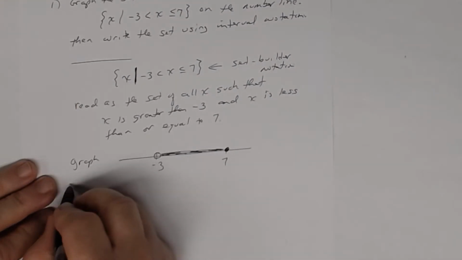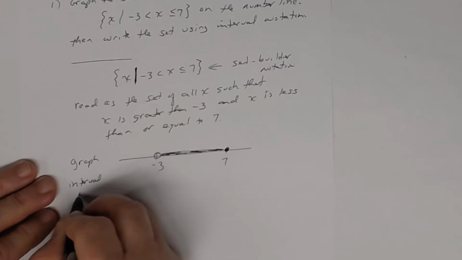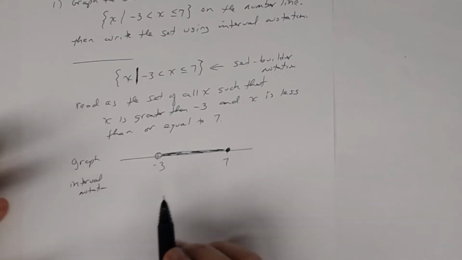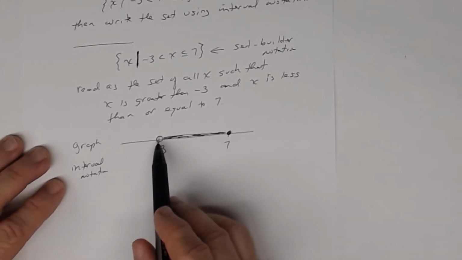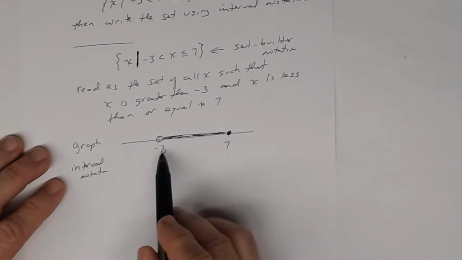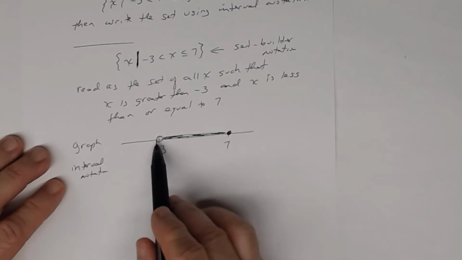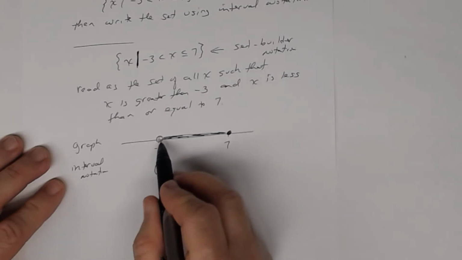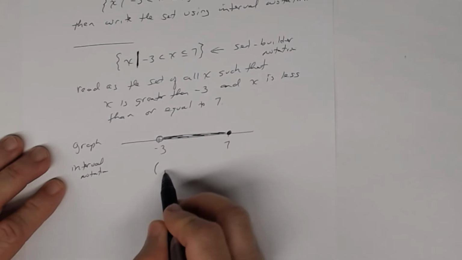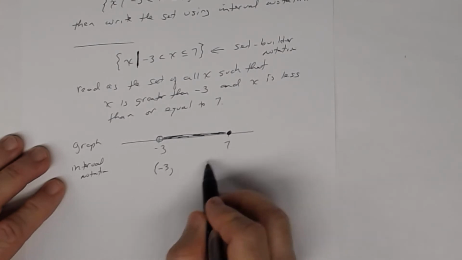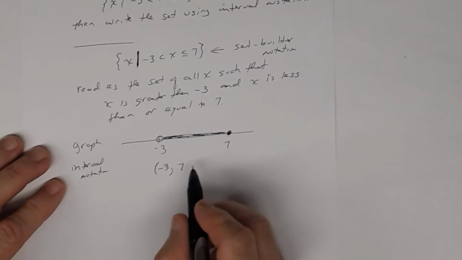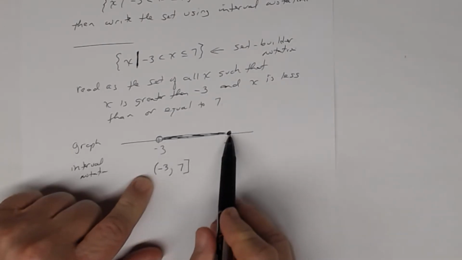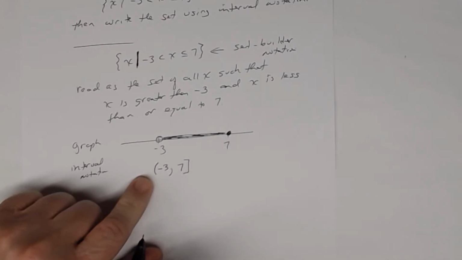In terms of interval notation, you're going to put this as an interval. You always go from left to right, so always go from smallest to largest. Notice there's an open circle here. So when you write this in interval notation, you're going to use parentheses. Parentheses goes with open circle. So you can say parentheses -3, comma, all the way to 7, and then closed circle is a bracket. You have to remember: parentheses, open circle; closed circle, bracket. And so that's the answer.